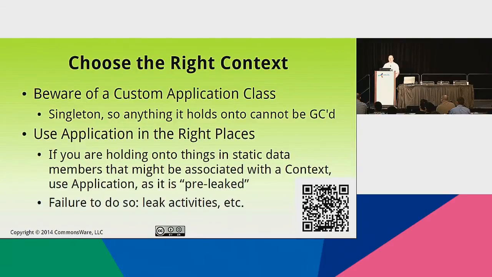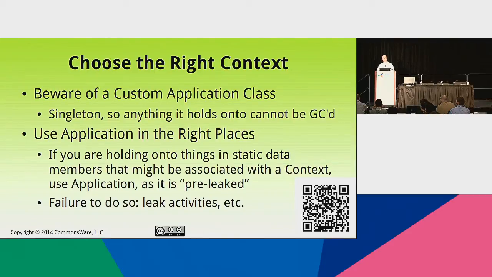Beware the application singleton context. You get it from calling something like getApplication on any sort of other context. That is a singleton context created when your process is. That's got ramifications. Some developers are fond of subclassing that, saying in their manifest, oh, don't use android.app.Application, use my application class, which is cool. I'm not convinced that that's necessarily an improvement over static data members, but there may be some benefits there. But again, it's global in scope. It's static. And whatever it holds on to can't get garbage collected.